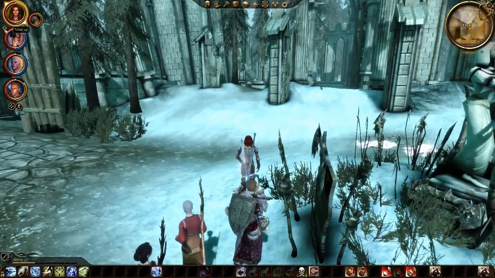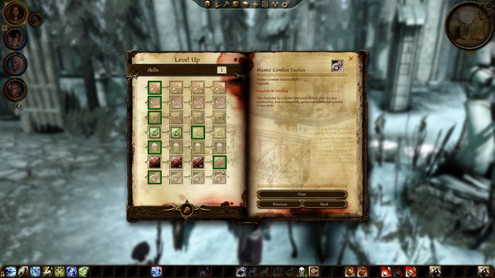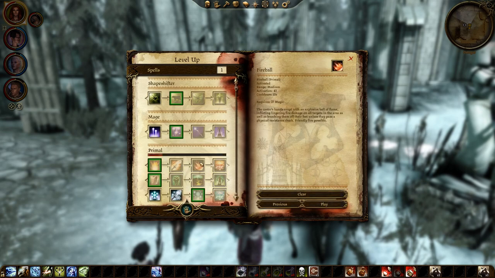Oh, wait. Let's level up our mage. Let's give her some more constitution because she tends to die a lot. Give her some cunning and let's add some willpower. Is it willpower that affects her mana? Yeah. So let's give her some more mana and open up combat tactics. I would actually start putting some more in herbalism because she's the one that makes our potions. And I actually want to see if she can make some lyrium and health potions.